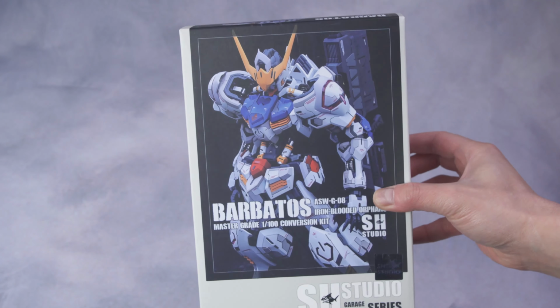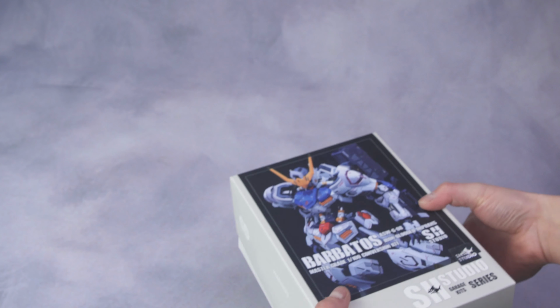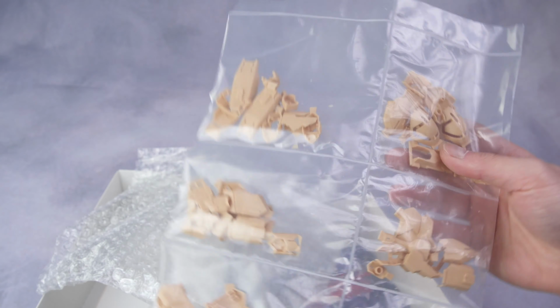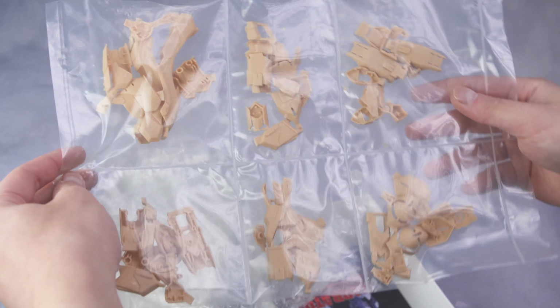And then there's the resin kit, which doesn't have a lot in it. So it's actually quite an expensive kit, considering the good flight type is about 2.5 times more expensive than this. But that kit has way more stuff in it, and it's actually a conversion kit. As for the Barbatos, it's mostly just a detail up kit. So for the most part, the resin kit only has extra scraping lines.